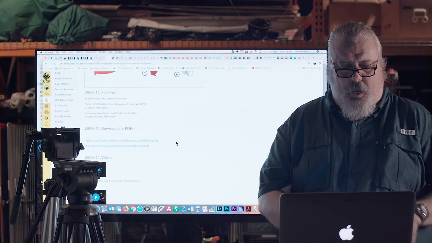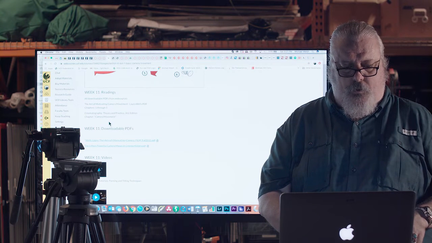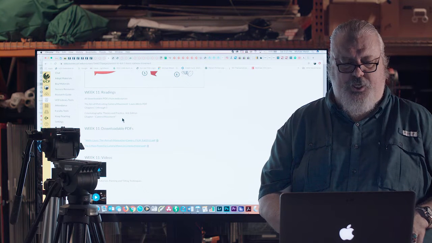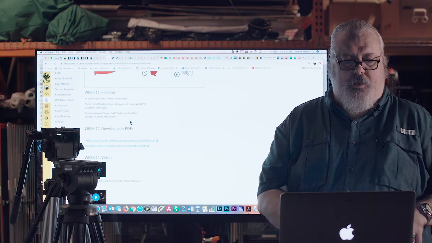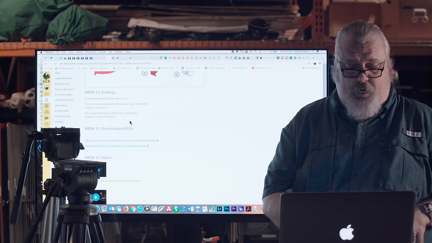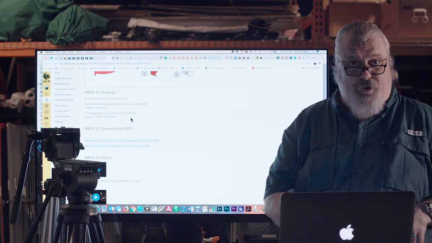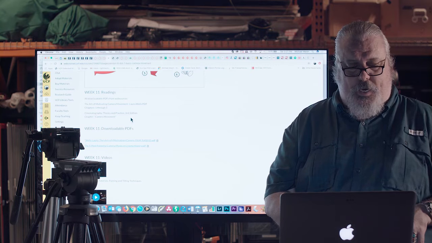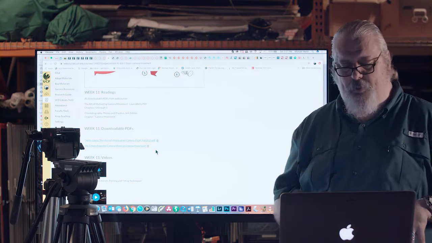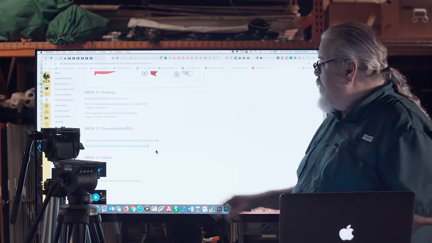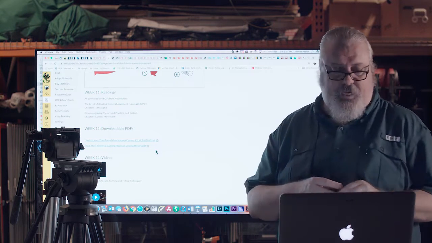I also have for you some reading from the third edition of Cinematography Theory and Practice, the chapter on camera movement. Okay, so that's the brown book, the blue version, the blue-brown book as we call it. And the chapter is called Camera Movement. And then as a further supplement, I have a PDF for you to take a look at as well, The Five Most Powerful Camera Moves in Cinema History.